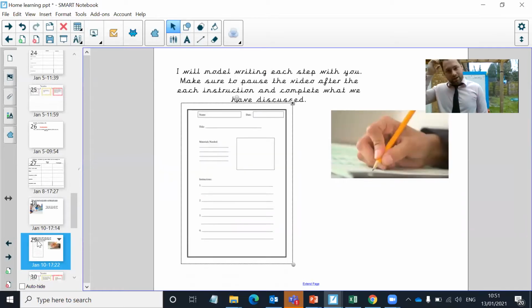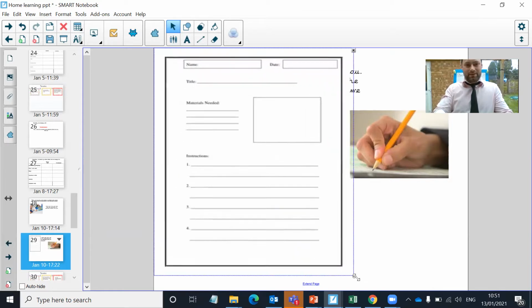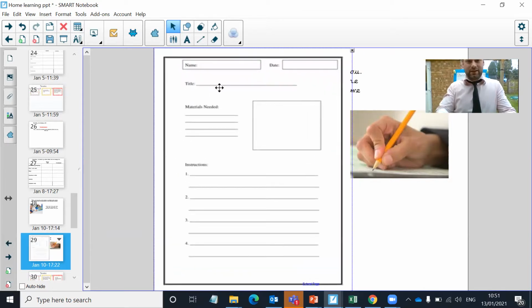So on this slide here, you can see that we've got different steps to our set of instructions. If I just make this a bit bigger so you can see it. You can use this as a guide if you want to. You don't have to, but you can. So we have a title, so we're going to need a title for our set of instructions.